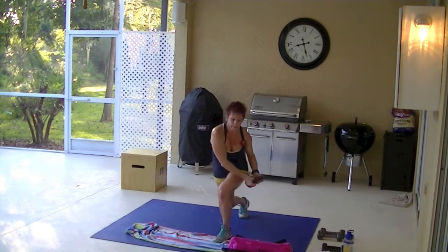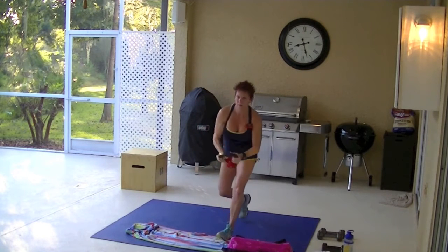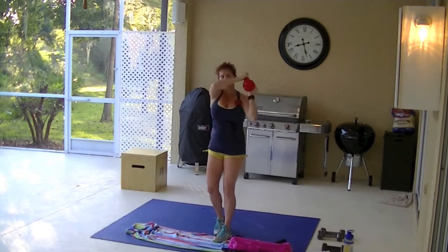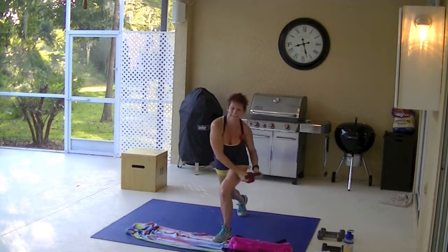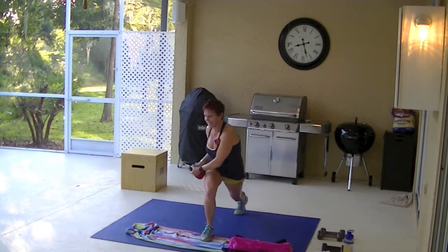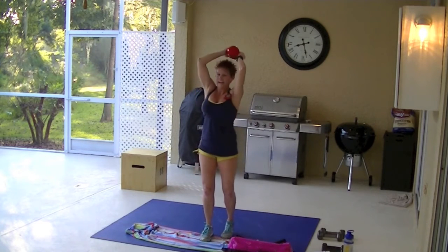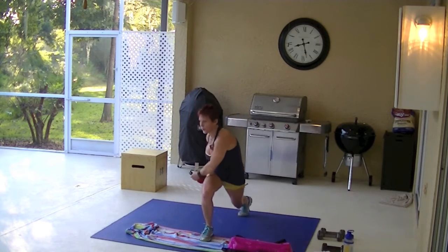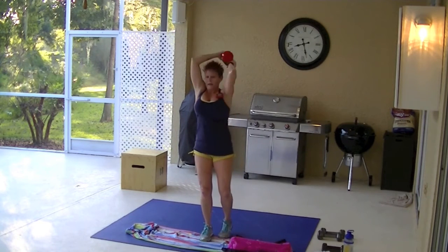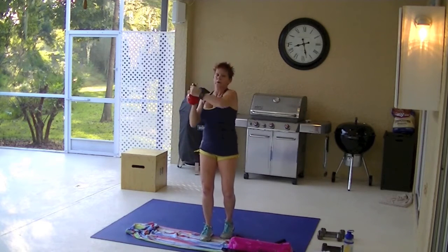Oh, can you feel that? I can. That's the pounds melting away, right? Left side. I know I'm weird. Gotta have fun with it, right? Okay, twisting to the right side. Right oblique, left glute, and then right and left oblique and shoulders as you come around.